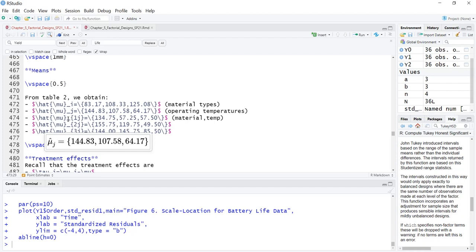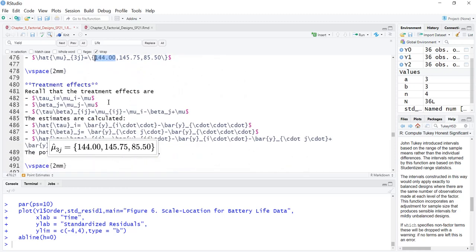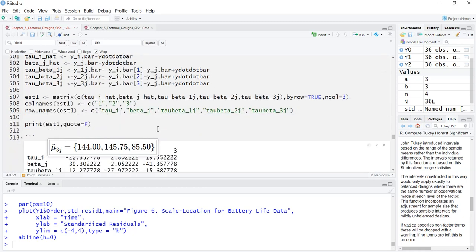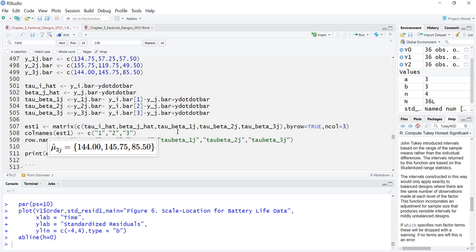And then to make this easier, since there's 9 values for the interaction effects, I just went ahead and put for i equals 1, so the first material type, across the temperatures, I put the means. And then I did the same thing for the second material type, and then the same thing for the third material type here. And then I've calculated the treatment effects using, I just typed these in and then did the calculation. So you'll have them. The only problem here is if you have more than 3 levels of i, you will have to modify this, okay?